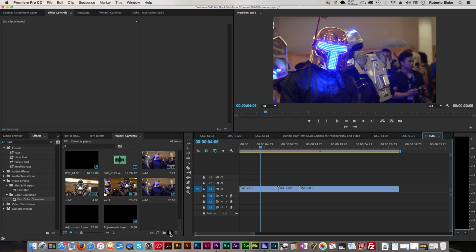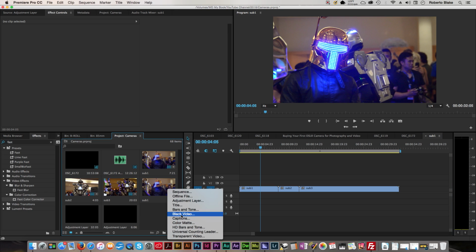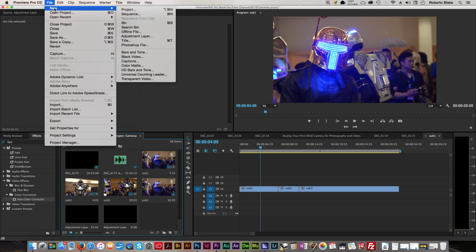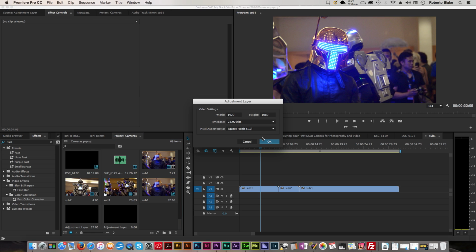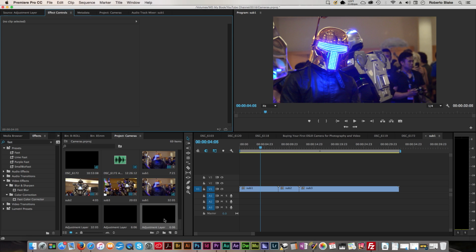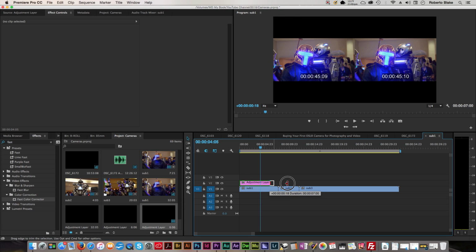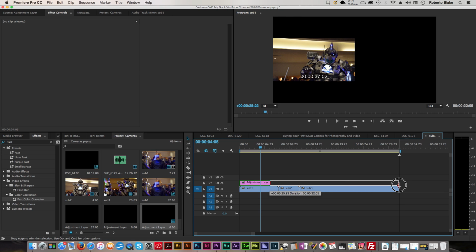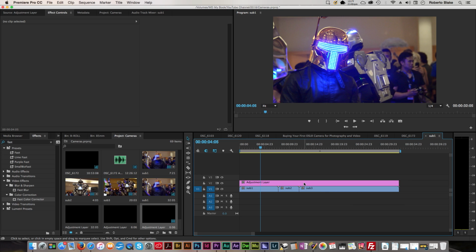So what we're going to do is go down here to new item in the bin and we can hit adjustment layer, or if you're not seeing that, you can go to File, New, and hit Adjustment Layer there, and that will create an adjustment layer that is matching the settings of whatever your footage is. You're going to want to drag that adjustment layer to your second video track there, or your third, whatever you're working with, and you want to match it up to all of your footage here.